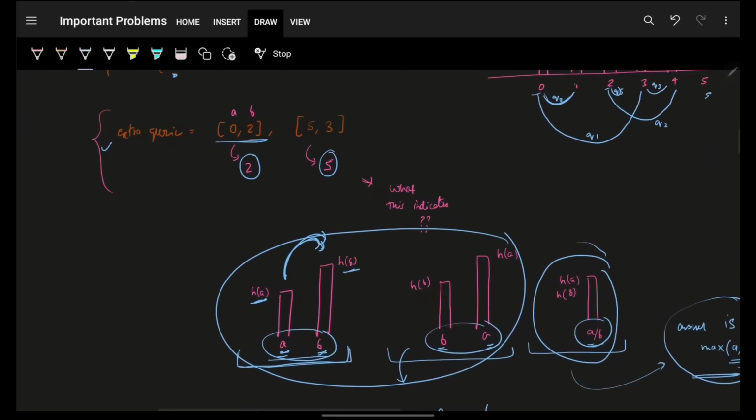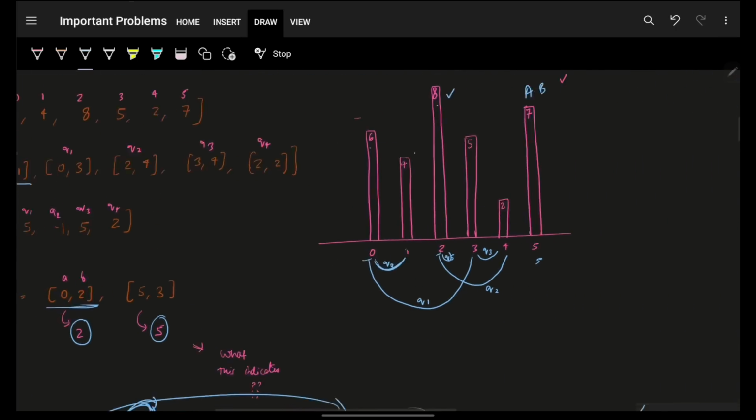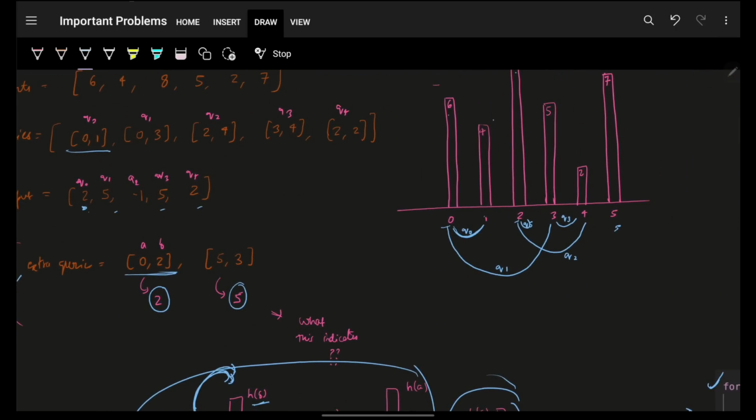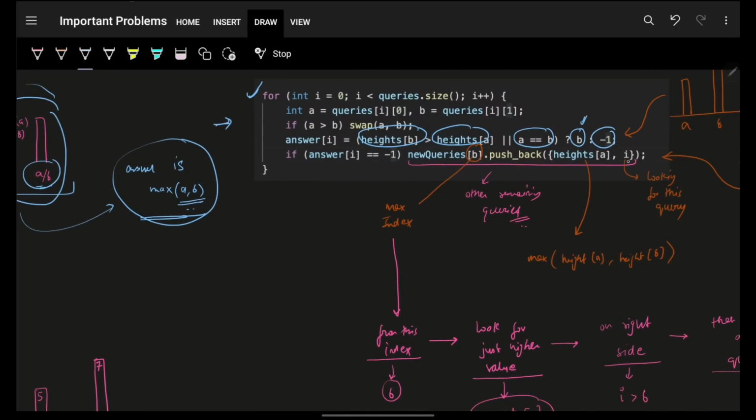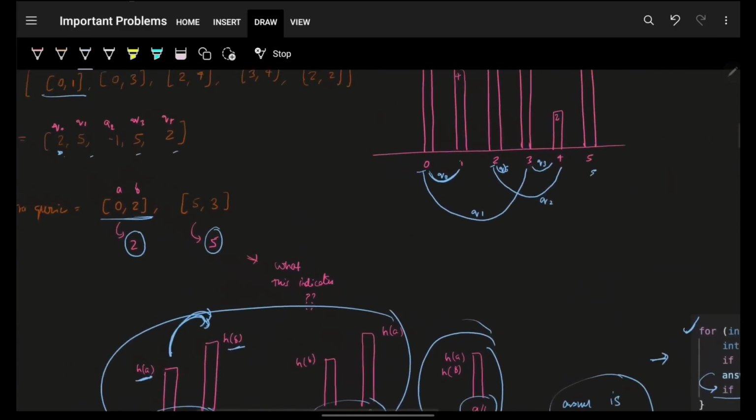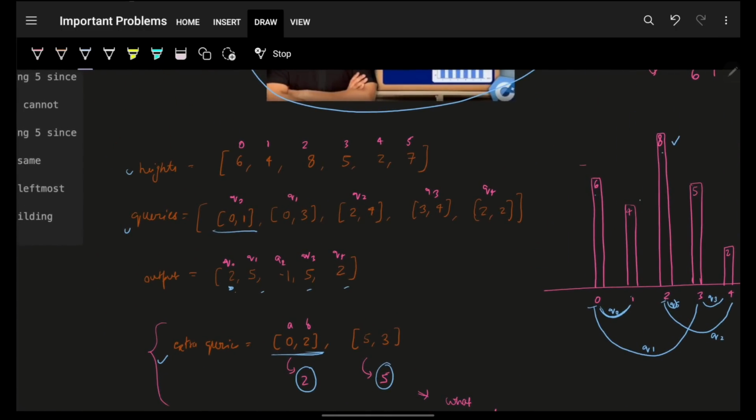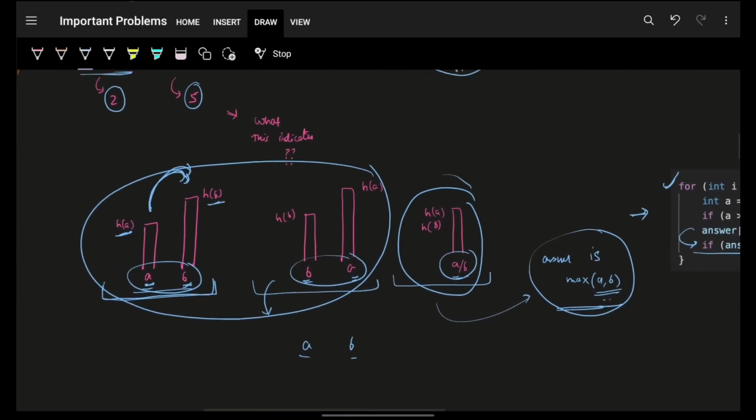No, Aryan, the answer is not -1, the answer is something else. As you can see, the answer takes other values. Oh, no, -1 is just a default. Right now, I just put some default value, but I will update it later on. Now, how will I update it? I'll simply have a check just below. If the answer is -1, make sure that these are the remaining queries which still need to be answered, because I haven't found the answer for those queries.